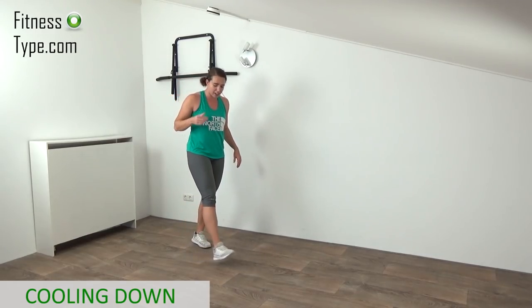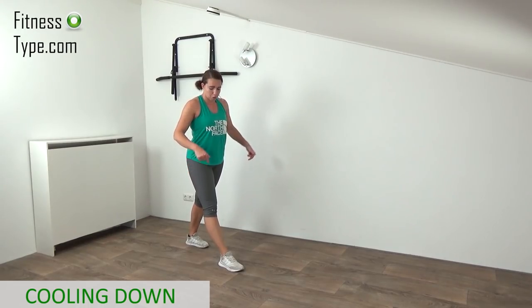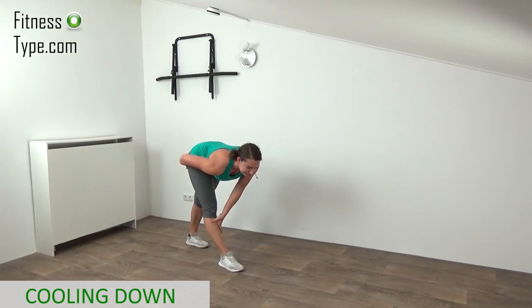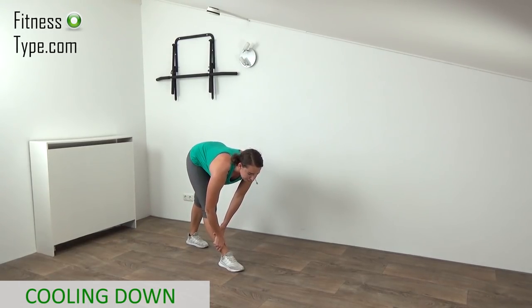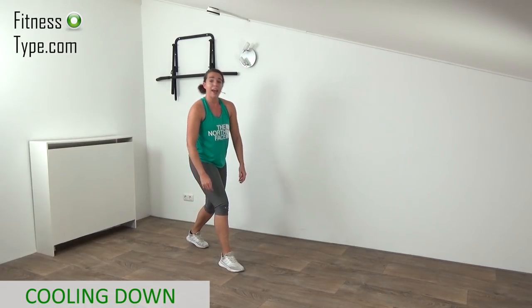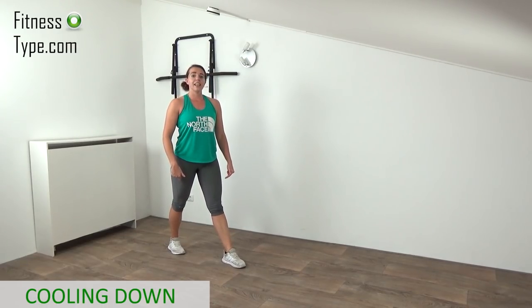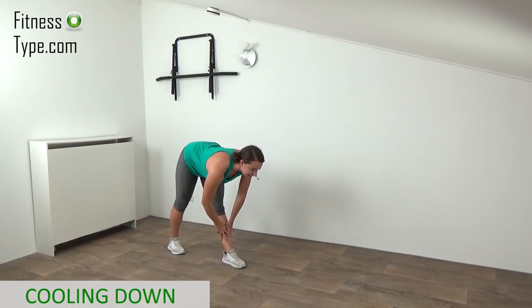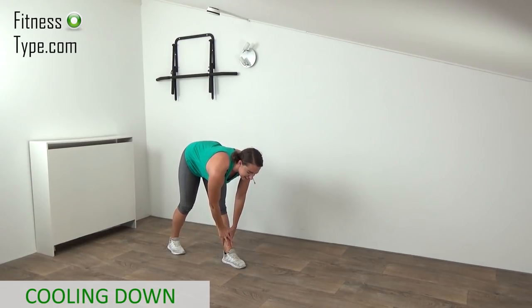Shake out your legs, we're going to do one final stretch. Your right leg is in front, your left is behind — stretch out the legs and bend that upper body over, bringing the chest towards the knees as far as we can. Feel that stretch in your glutes and your hamstrings — keep your back straight and bring the chest towards your knees. Hold it when you feel that stretch in your glutes, in your hamstrings. Slightly bend your knees, roll up, and then bring the left in front, your right behind. Stretch out your legs, bend over with a straight back, and bring that chest towards your knees as far as you can — feel that stretch in your left glute, in your left hamstring. Hold it a few more seconds, slightly bend your knee, roll up — and that's it.